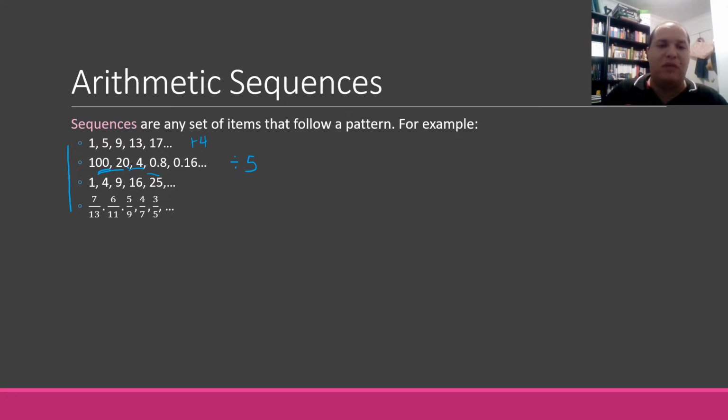But what we can see is they actually are our square numbers. So 1 squared is 1, 2 squared is 4, 3 squared is 9, 4 squared is 16, 5 squared is 25. They're all our square numbers. So those numbers also follow a sequence. There's a pattern to them. Now this last sequence looks a little bit more interesting, but it's also a sequence too. Notice how the numerators go down by 1 each time, and our denominators go down by 2 each time. So there is a pattern. That is a sequence as well.